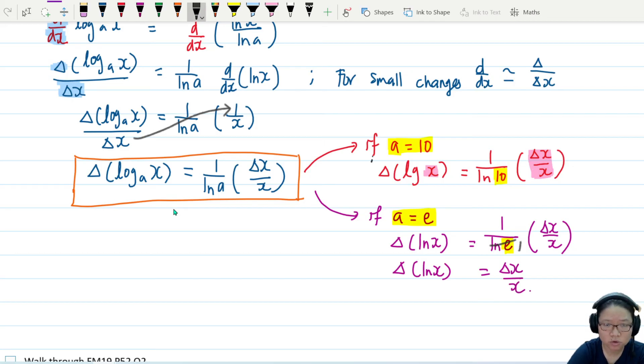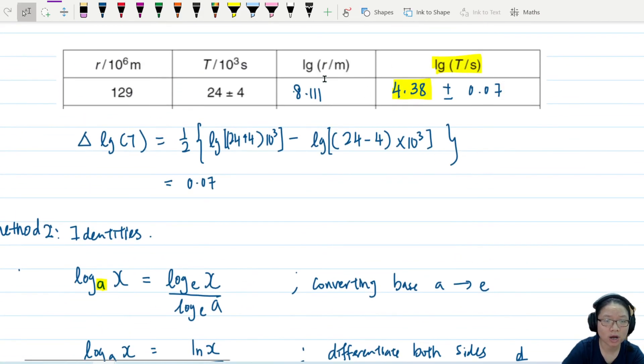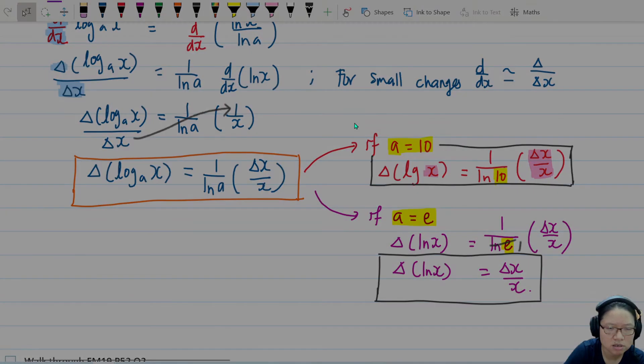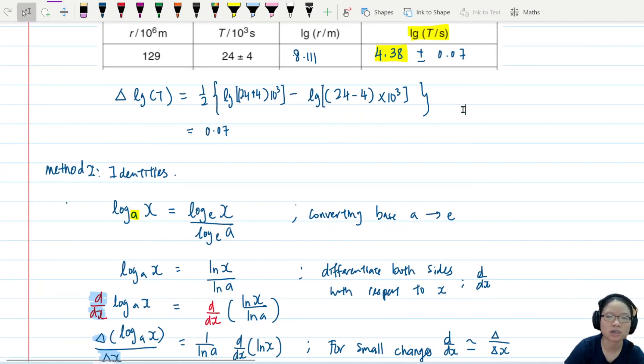So I have this if let's say I'm dealing with base 10, or I have this. Now, if you ask me, these identities are not hard to prove, and also not hard to remember, because I understand the proof. So I tend to use identities more. But if you prefer to use the first method, which is max min, it's okay. Let us test out this identity method for the equation ahead. So you can remember the general one, or you can remember both of these, because physics only got 10 and natural log, it makes no sense to do anything else. Let's try method 2.